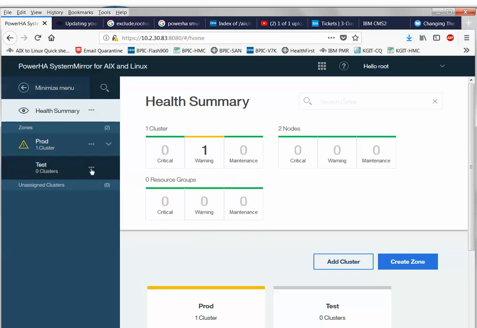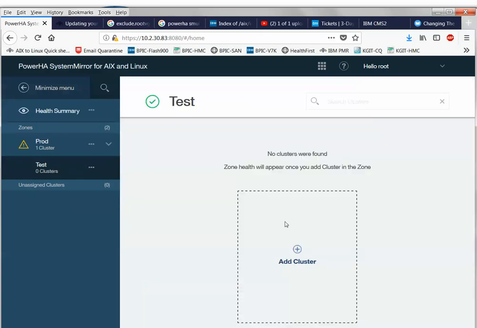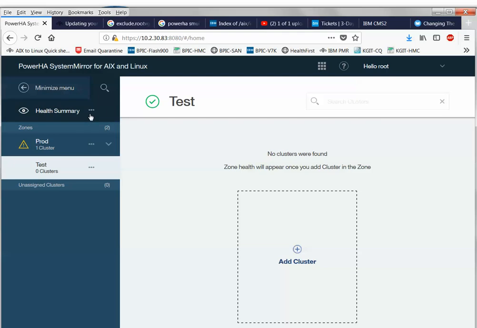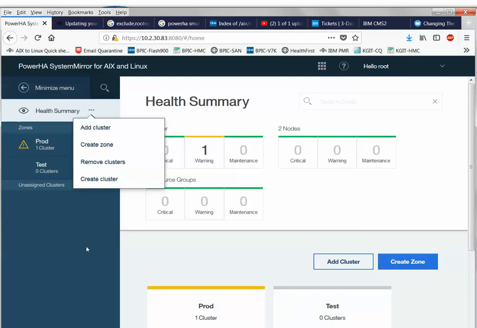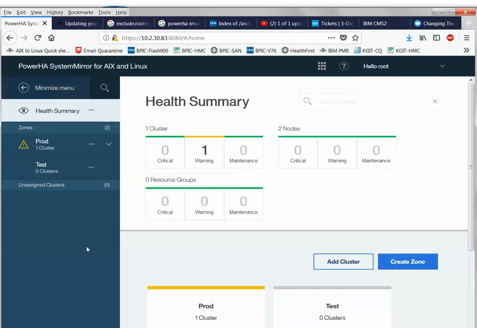So I'm going to do a combination thereof. Now, I could technically add it straight into an existing zone if I click on any of the zones. It says I can add cluster here. I'm actually going to do it the more difficult way just to show the multiple ways that you can get there. Now, a zone is really just a logical collection of clusters. Probably they have something in common, like their location, or the type of machine, or the type of application they're running, or what they're used for, whether it's production or dev or test or whatever the case may be. That is kind of the logic behind using zones.